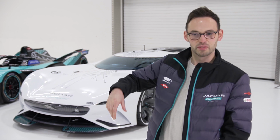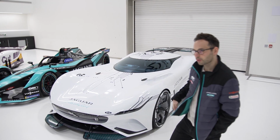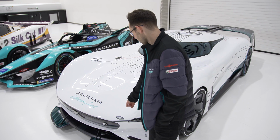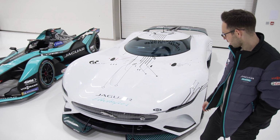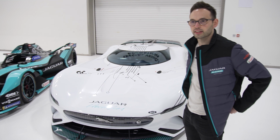So I can talk about more of it rather than just this front three quarter as well. Actually, while we're here, I can talk about what that is, if that's a good time. As I was saying, the numbers are dotted around the car. Most of them are years of our famous race-winning cars. This one, the 603, is a reference to the D-Type, the long-nose D-Type.